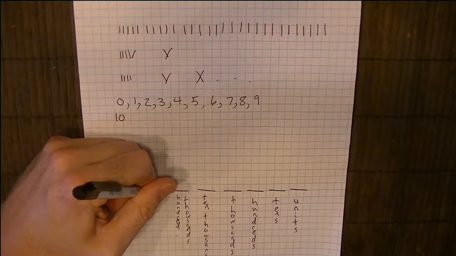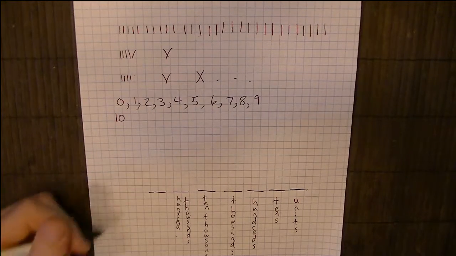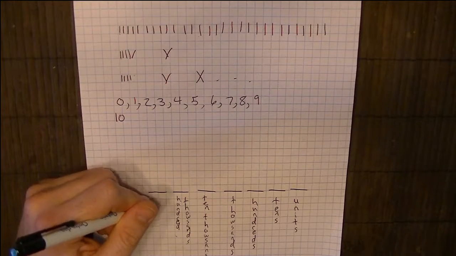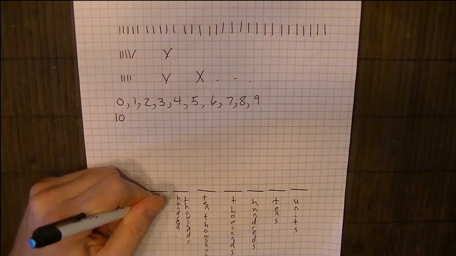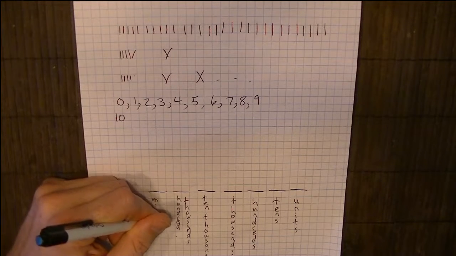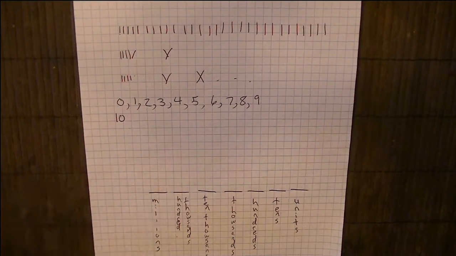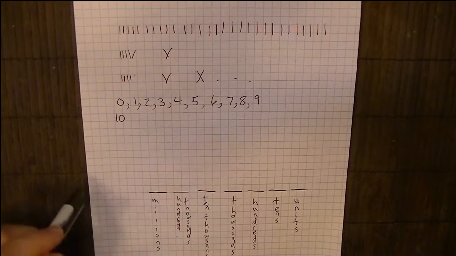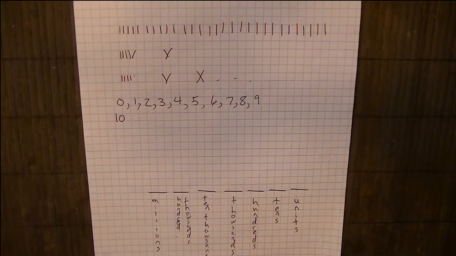100,000s, and then the next place value is the millions. Okay, so units, tens, hundreds, thousands, 10,000s, 100,000s, millions, and so on and so forth. Getting into it, you know, it will be 10 millions, 100 millions, billions, and then 10 billions, 100 billions, trillions, and so on and so forth.